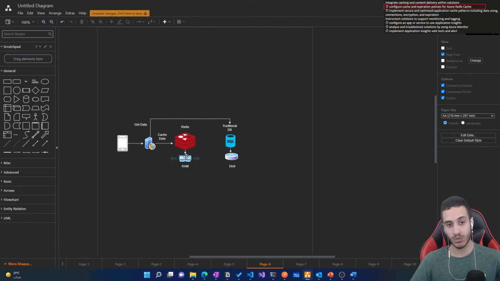So this goes back to the definition of a cache being temporary, meaning that it is in this case stored in RAM. So obviously you don't want to store long-term information in RAM. And at the same time, it is high speed. So when you are retrieving data from RAM, it is obviously much faster than retrieving it from disk. So this is the popular highlight of Redis cache. Now, this is the typical architecture as mentioned.